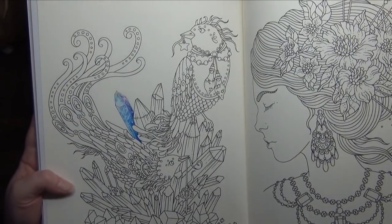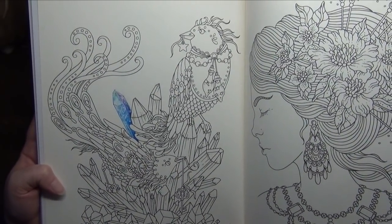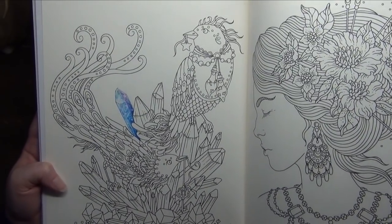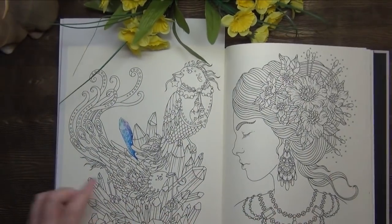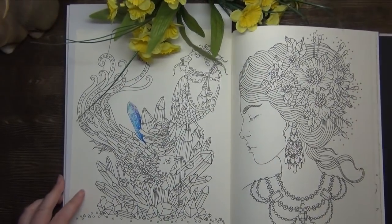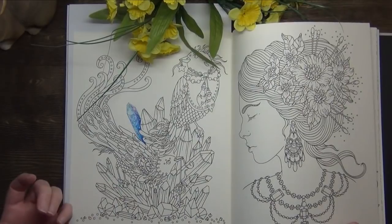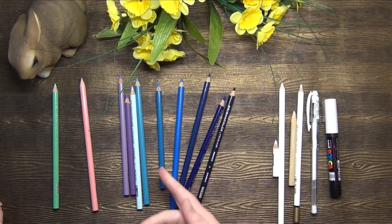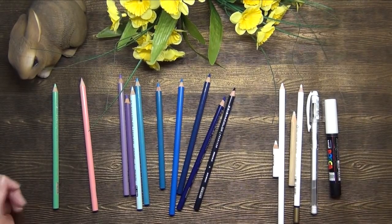See here, this is the crystal that I colored following her tutorial. In her first volume, she doesn't give us the exact Prismacolor numbers, so we are free to choose as many colors as we like, and as you might know, I like to use quite a lot of different shades. So I thought we will color a blue crystal together for now. It will be this one, I think. Before we start, I will show you which colors we will use and what mediums we will need. As you can see, I have quite a lot of colors here for this small crystal. So I went a little bit crazy, as I always do.